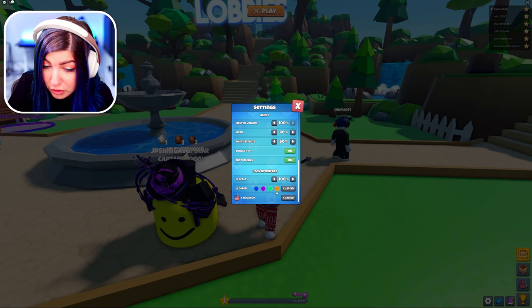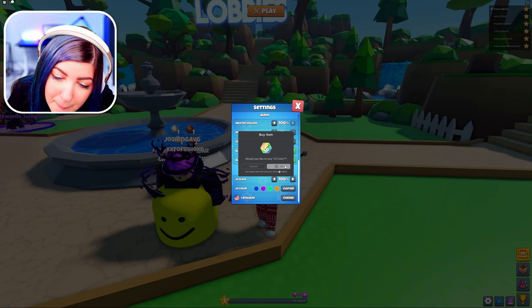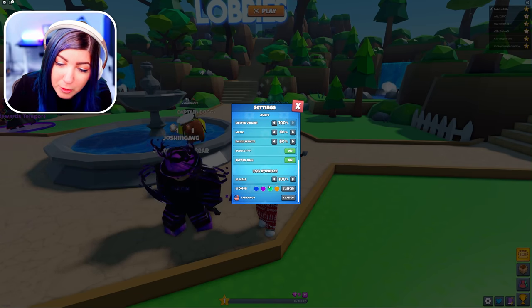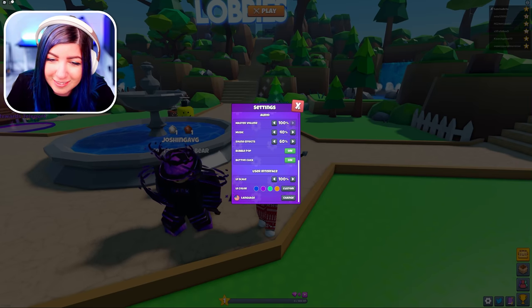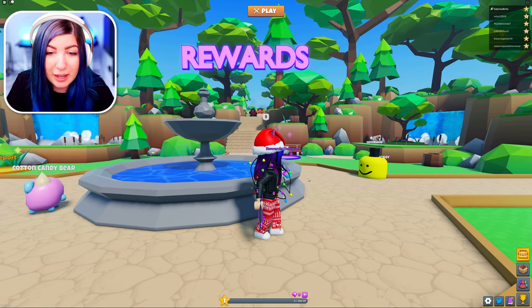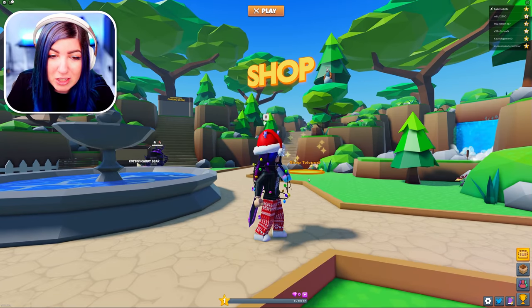Whoa! And you can change your UI color? What? You have to buy the ability to change your UI color? Of course I'm paying 49 Robux to make it purple. Duh. That's actually the most random thing ever. Gotta have a purple UI. So we got rewards over here. We have lobbies and shop.